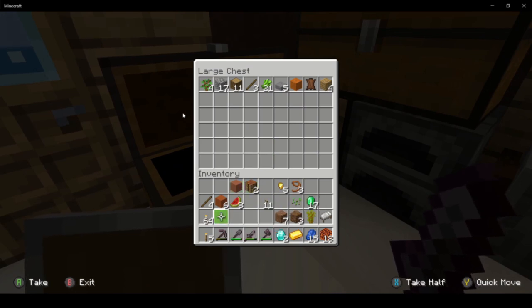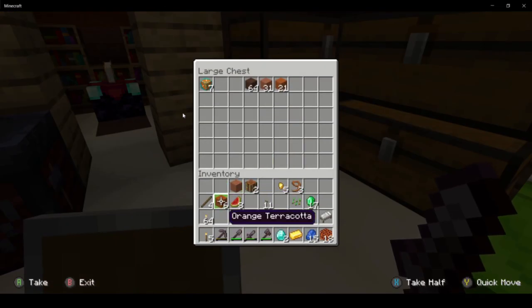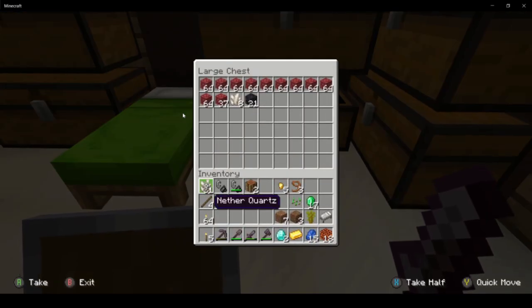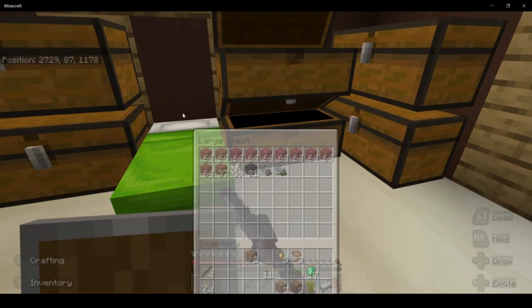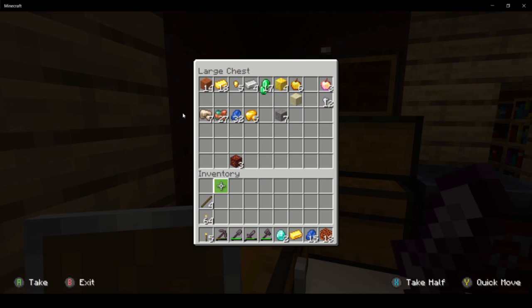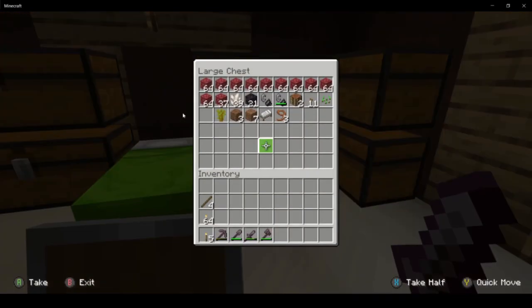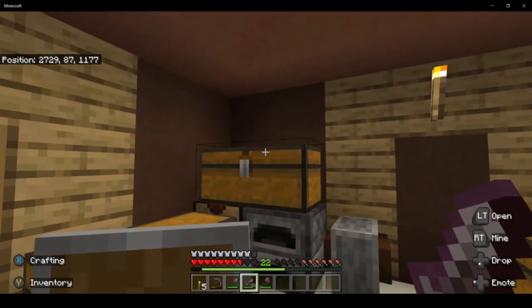Actually, what I think we should do is, trying to blank again. That is not good. What we're going to do is... If I can remember what I was going to do. Oh yeah, we are going to put a hostile mob farm. That's what we're going to do. Why can I never remember? That is not good. Forgive me everyone, I am kind of tired.